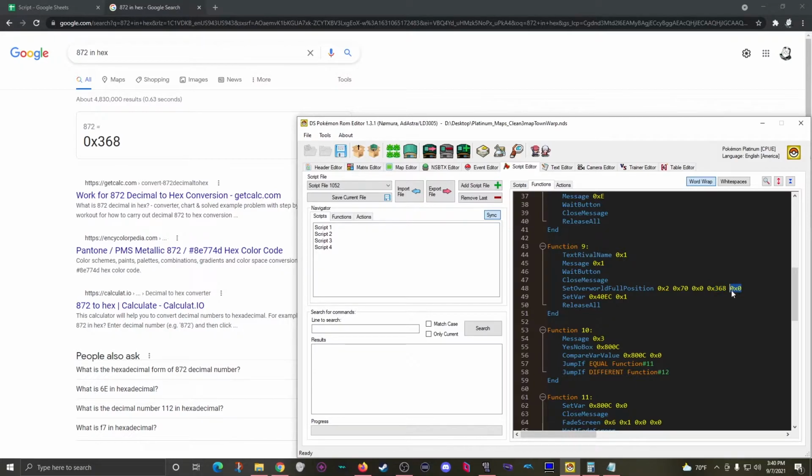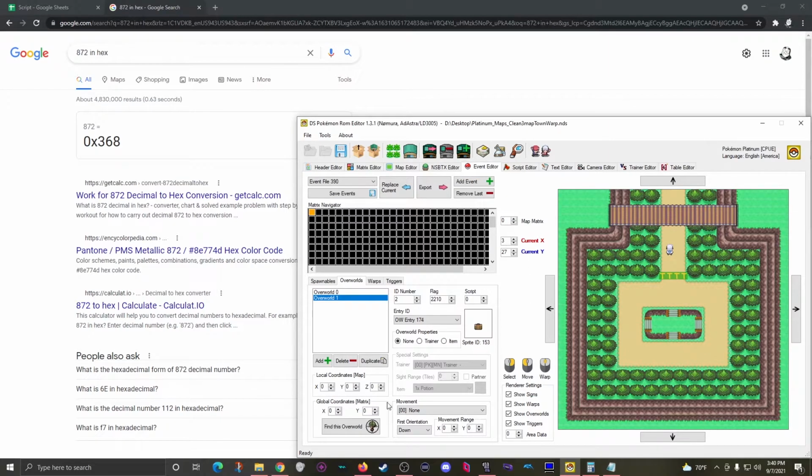Okay, and then this last one is actually the direction you want the overworld to face. And this is 0. And to my understanding, this correlates to this pick list here, where 0 is up, 1 is down, 2 is left, and 3 is right, I believe. So we actually don't care. I left mine at 0, because with the frames of the briefcase, they're all the same direction. It doesn't actually turn. Like if I scroll this, I can turn Rowan. He turns. But for the briefcase, it does not matter. There are no different frames in that overworld sprite.